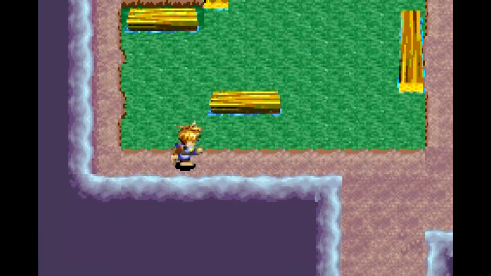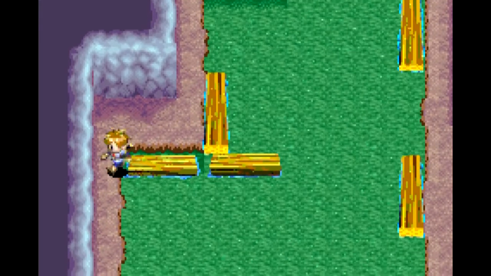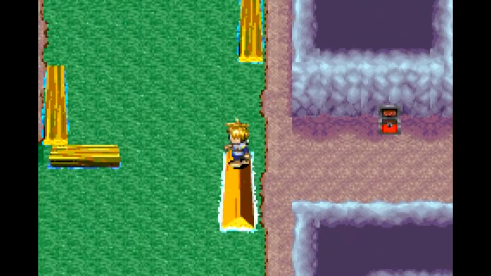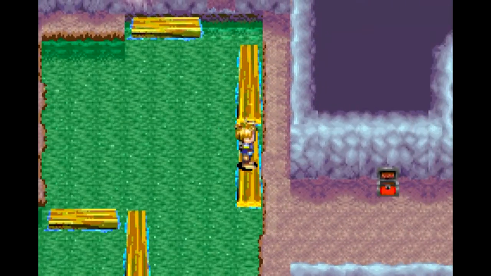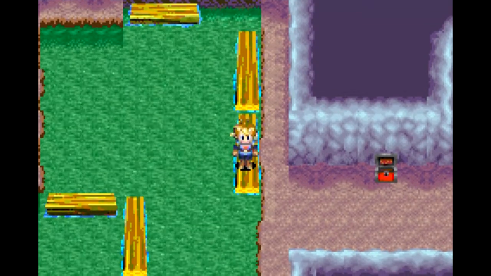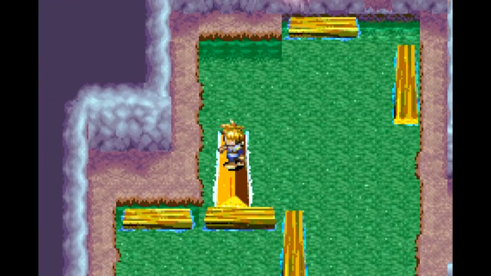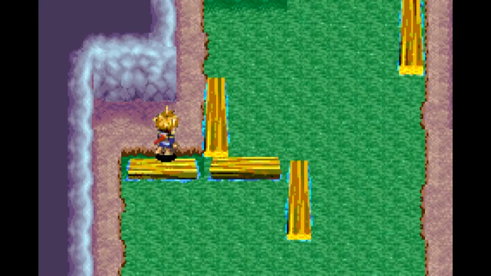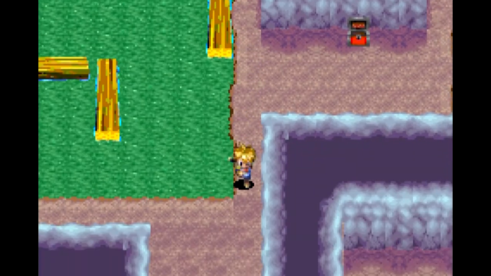So, let's do that. Good. And then let's do this. So we'll get this log over here. Good. Oh, I see. Right, okay, I see. We gotta get this log also lined up with those. But how, said the Chris, and I don't know how, actually. Okay, I think I have an idea here.